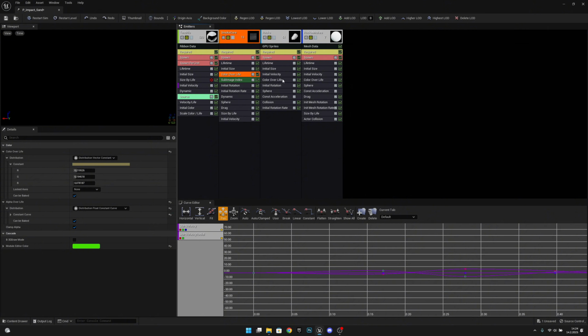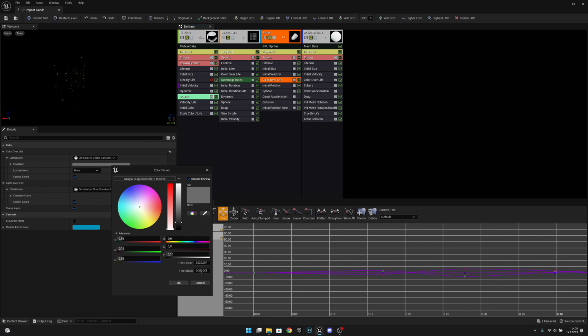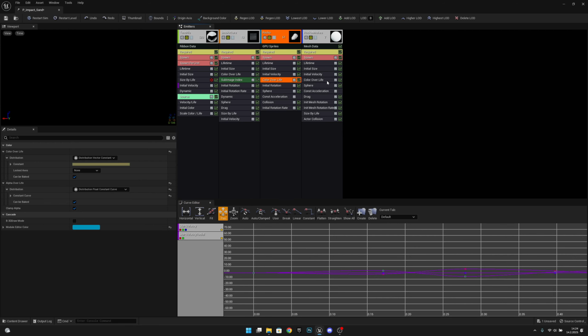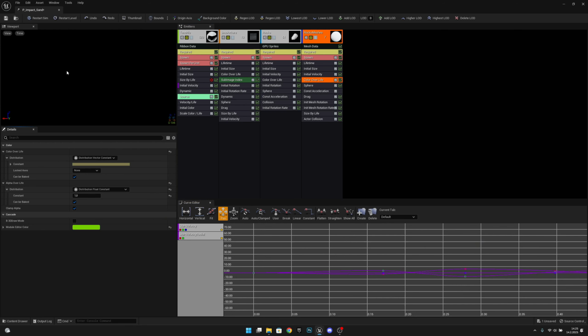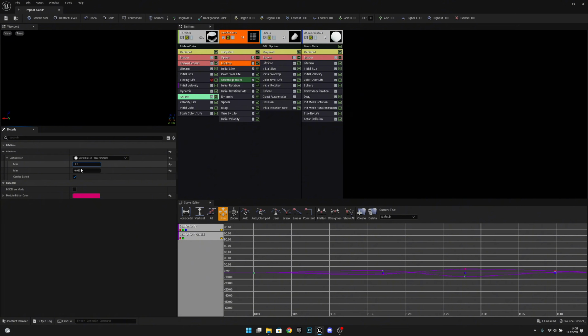Now let's go to the color over life from the rocks. Let's paste the color here. Also color over life on the rock meshes. Let's paste the color here. Now you should already see that all these are looking more yellowish, and I actually think it's too yellow. It's good. It's good enough. We can change it later if we want. But yeah. Now we want to go to the lifetime of the smoke core. Let's make it like 1.5 and 2.